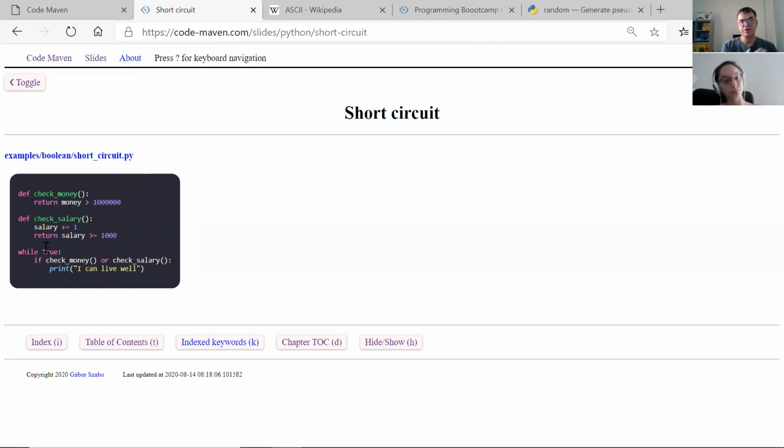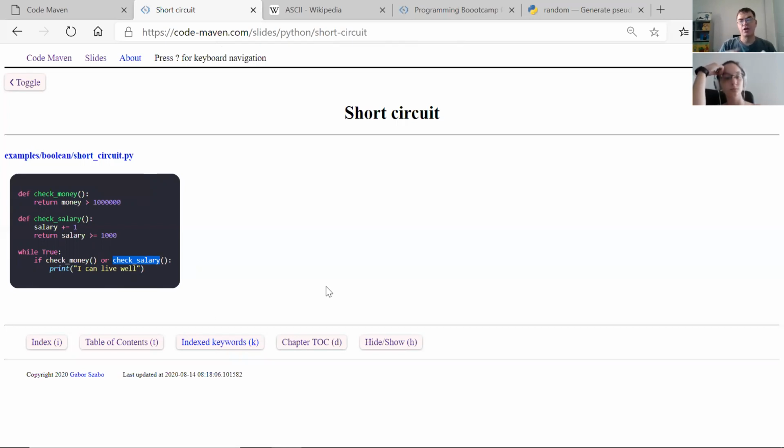There is something called short circuit. If you have a Boolean expression like this, something OR something else, and it doesn't matter, both AND and OR do this short circuit. Python doesn't check all the parts. It says, let's check the first one. If the first one is true in an OR case, then it doesn't matter what the second is, because the whole expression is going to be true. We know that true or false is also true, and true or true is also true. So the second part doesn't matter.